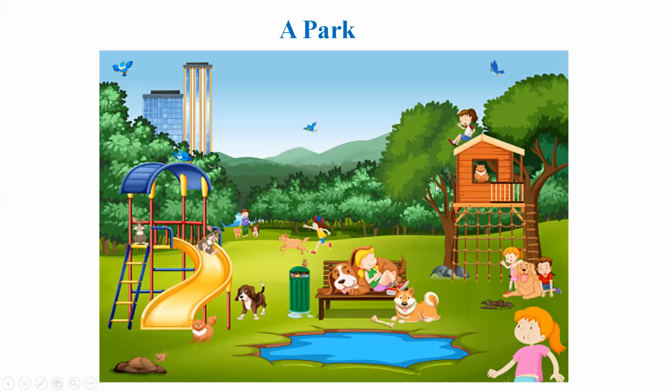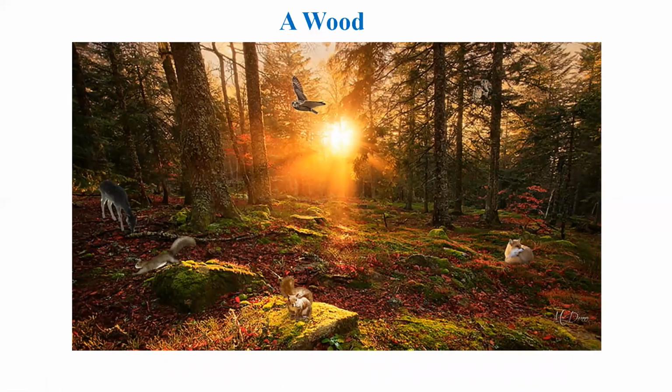Next one is a wood, that means the forest. Here the sun is the non-living thing. We know that the sun provides light and warmth for all living things, and also helps plants produce their own food. These trees are living things and are home to animals, birds, and insects. They provide fresh air to all the living things and provide food for living things.